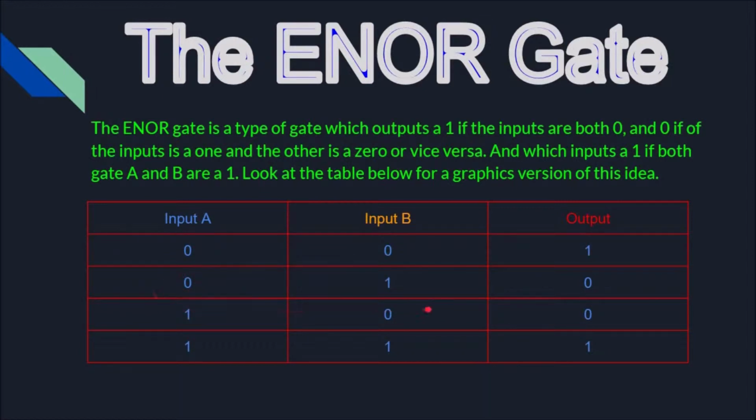We write in a 0 or 1, a 0 and a 1, or a 1 and a 0, and then we both get 0, and if we write in 2 1s, we get a 1. So basically, this idea could be applied in the real world in the case of there being a door and a light. So this is going to be more in reference to general room lighting.